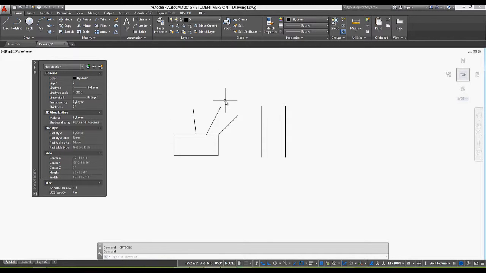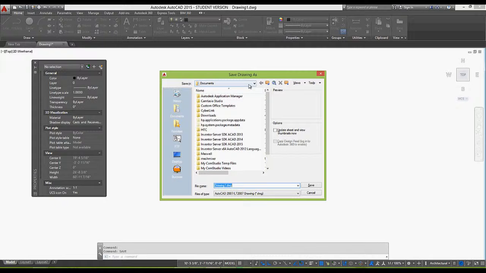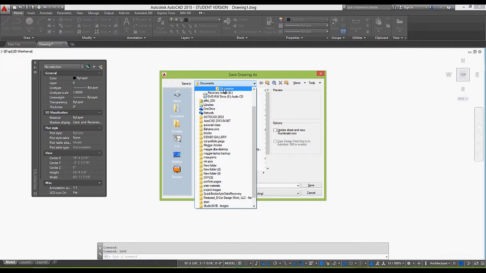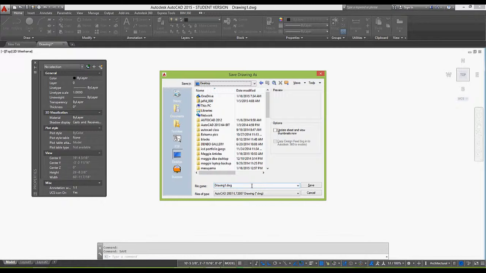Otherwise, when we have our file and we want to save it, we go to the application menu, or you can type in save as a command, and you can save your file where you would like to. I might save it where I can find it, and just note that DWG is always an AutoCAD file, so that's very specific to AutoCAD.